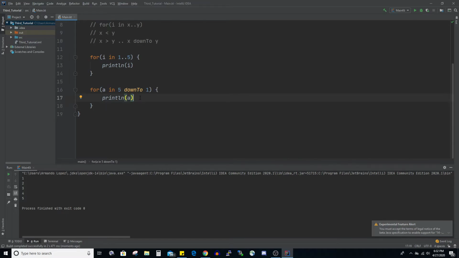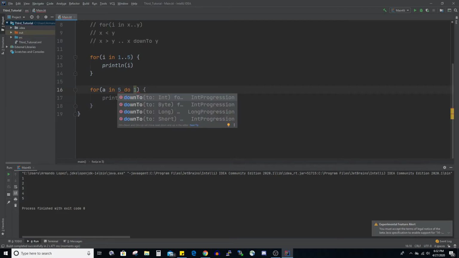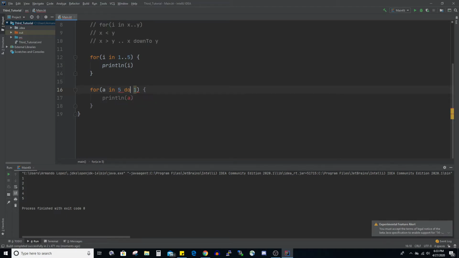Kotlin already helps us with showing, as we start typing, it gives us other functions. So down to an int, down to a byte, down to a long, or down to a short. For this case, it's just an integer, so it's downTo.